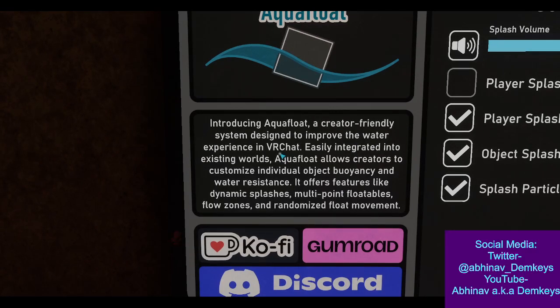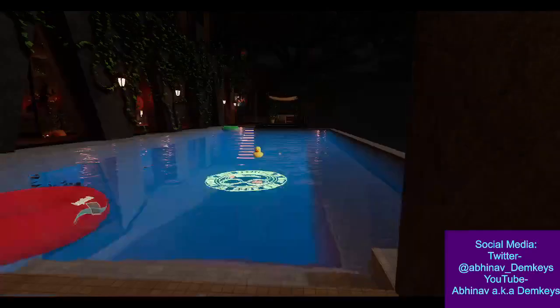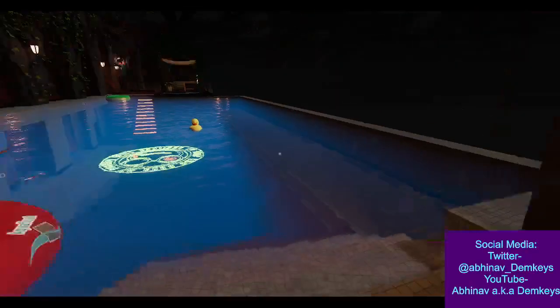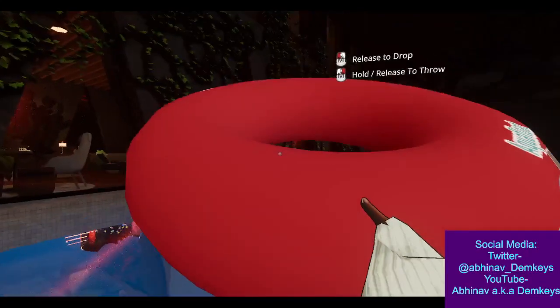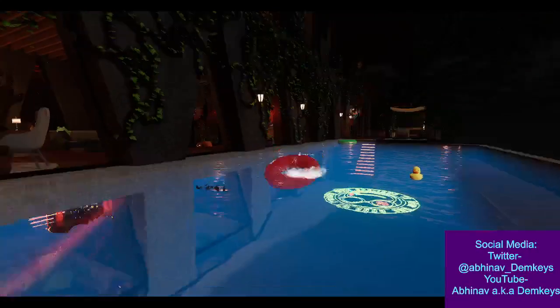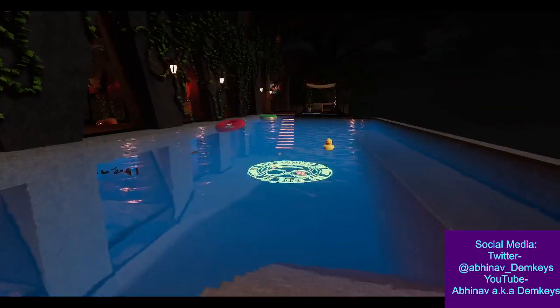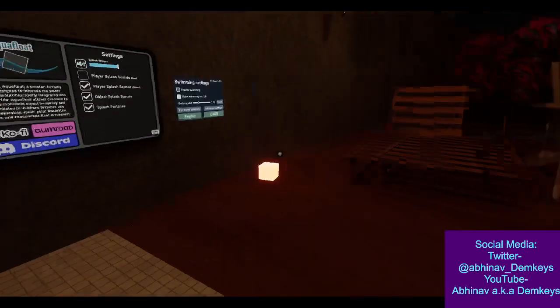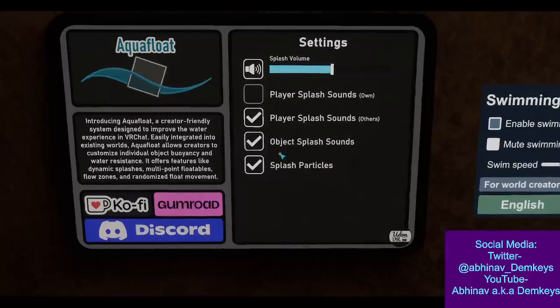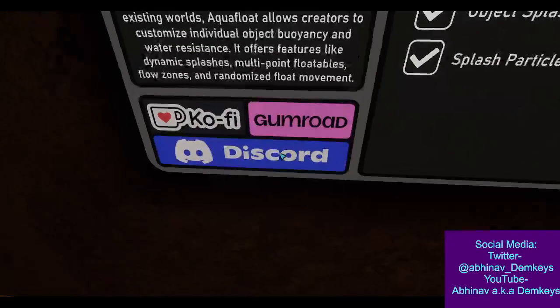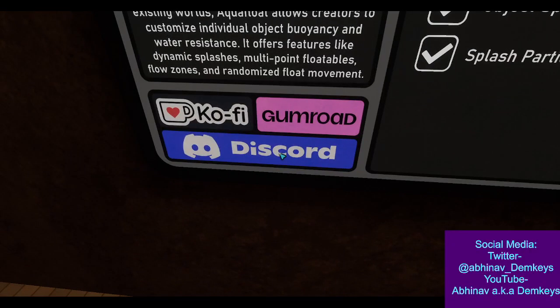It offers features like dynamic splashes, multi-point floatables, flow zones, and randomized float move. Oh, okay. So this might be for the objects, whereas the swimming system is for you, like for the player. Holy shit, dude! This is crazy. Who made this? Are these links?